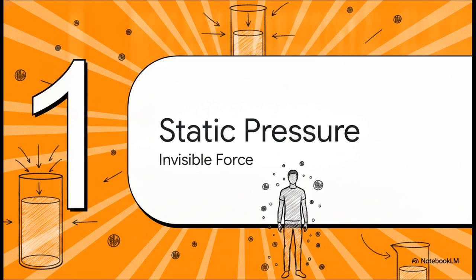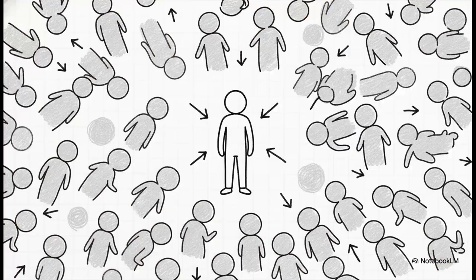Section 1. Invisible force, static pressure. To really grasp what static pressure is at a molecular level, I want you to picture this. Imagine you're standing perfectly still in the middle of a packed, energetic room. The people around you aren't moving in any specific direction, they're just milling about randomly, constantly bumping into you. Front, back, left, right, just constant bumping. In the physics world, those people are fluid molecules in a state of constant random thermal motion. Even when a fluid looks completely still to us, microscopically, its molecules are frantically bouncing off each other and off whatever is submerged in them.